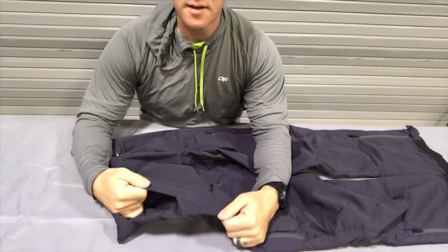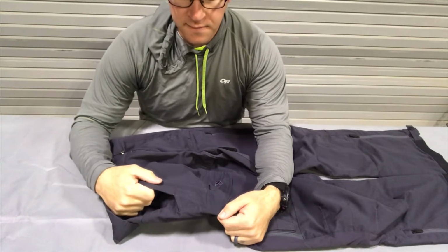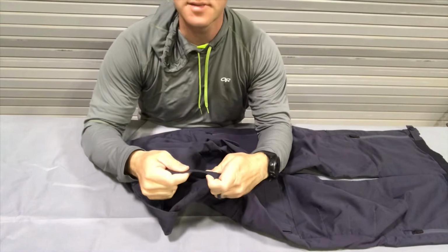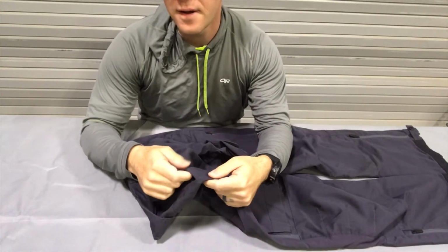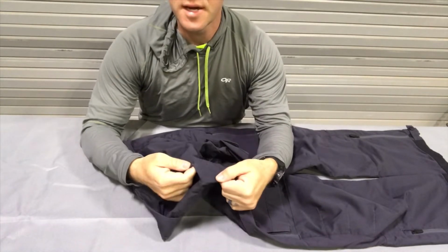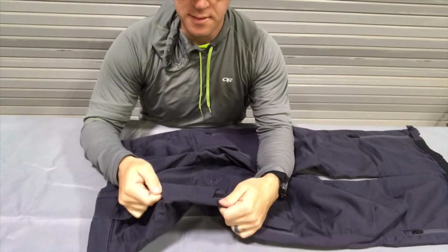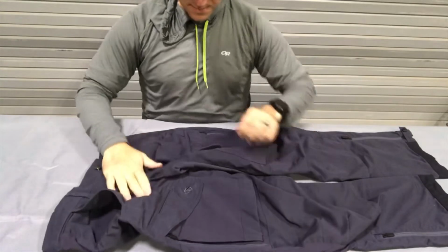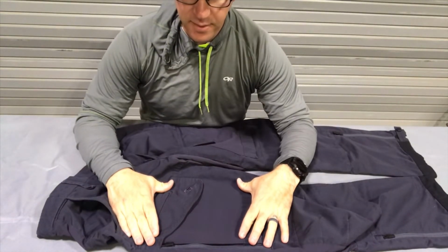Looking at your top pockets here, it's got a little reinforced tab for your knife clip there. Depending on the knife, that can be a little bit of a challenge because it adds that second layer of bulk there. So is it needed? I don't know. I've never really worn through my pants with my knife, but if you're concerned about that, it's there. And as long as you don't have some tiny little knife with a super tight belt clip, no worries there. The thigh pockets here are a little different depending on the side.